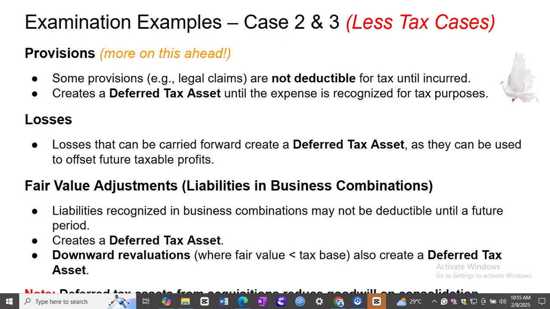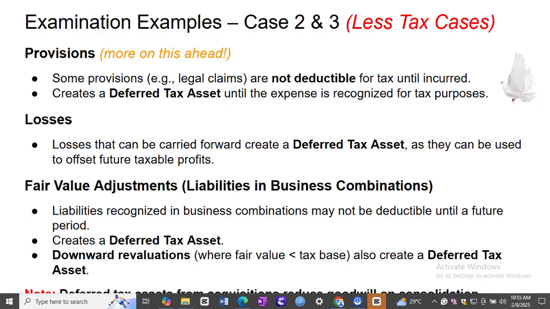This is making more sense now. What about fair value adjustments? Don't those sometimes create deferred tax issues? Oh, they certainly can, especially when we're talking business combinations, one company acquiring another. Mergers and acquisitions, always exciting. They are. And when these happen, the acquirer often needs to revalue the assets and liabilities of the company they've acquired, bring them to their fair values. So basically adjusting the values on the balance sheet to reflect what they're actually worth.